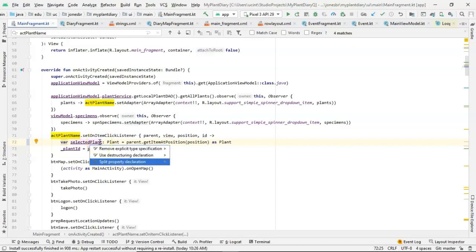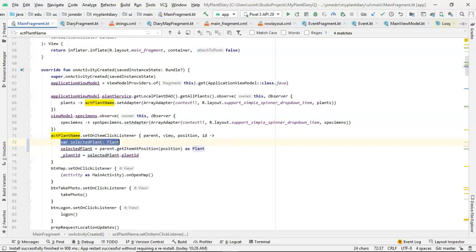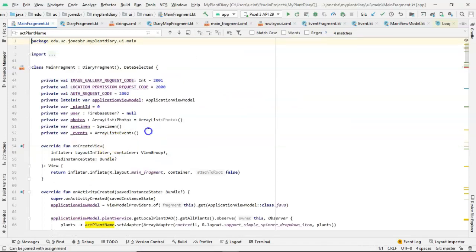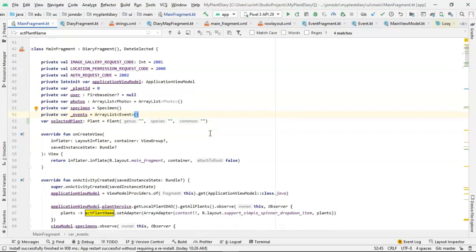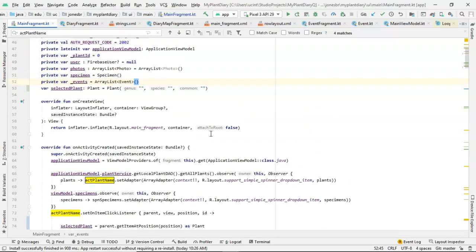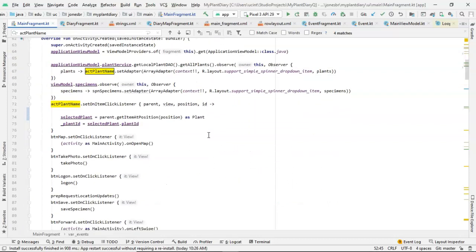First of all, let's split, and that will let us take this and move it up to the attribute level, and we can simply say, start it off as a new plant. Plant's one of our DTOs that represents a scientific definition of a plant. It requires a few values for genus, species, and cultivar. So I'm just going to leave those as blank strings right now because this will likely get replaced fairly soon, but nonetheless, that'll give it something to compare it to.